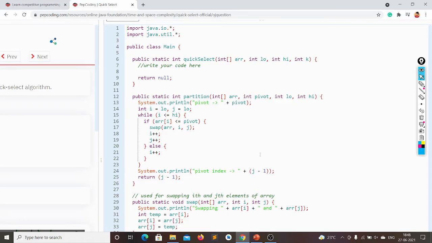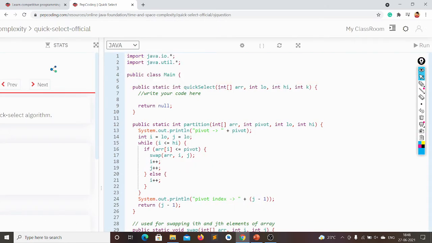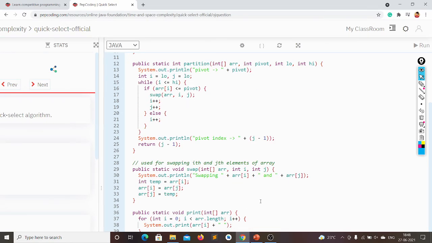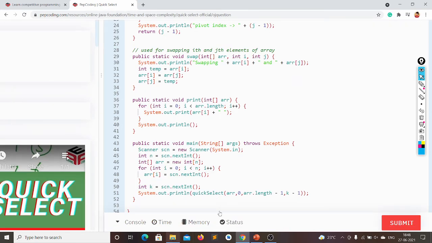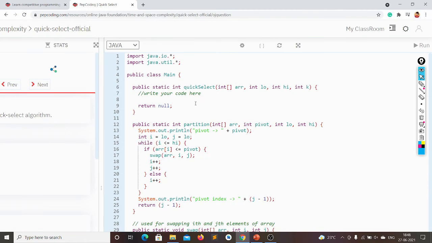Okay, so let's start coding and see here. This is the quick select function we have to implement. Here there is k. Initially I took k as k minus 1. So wait, I will show that. See here, initially I took k and I passed k minus 1. So no need to check with k minus 1 again. I already passed k minus 1. So it is easy.